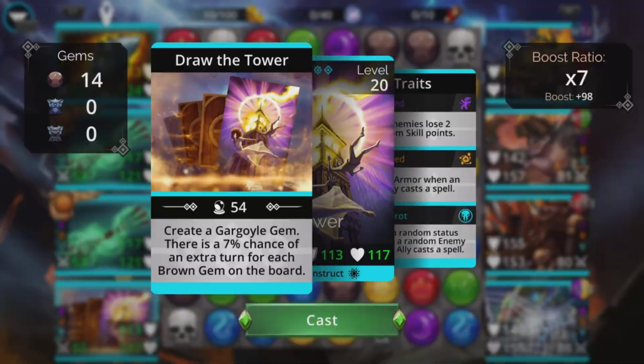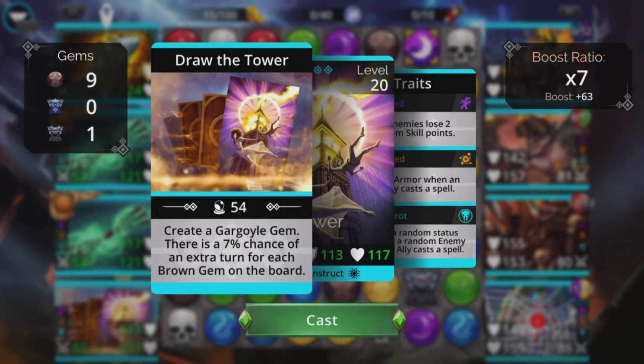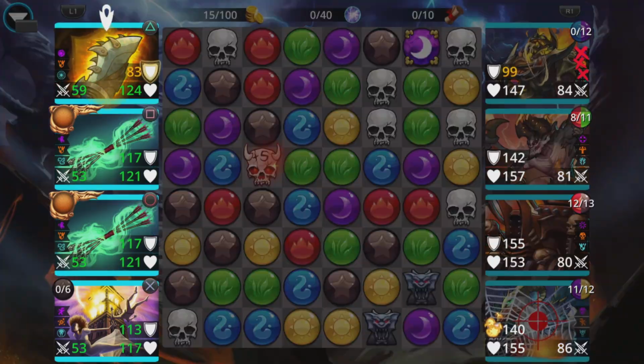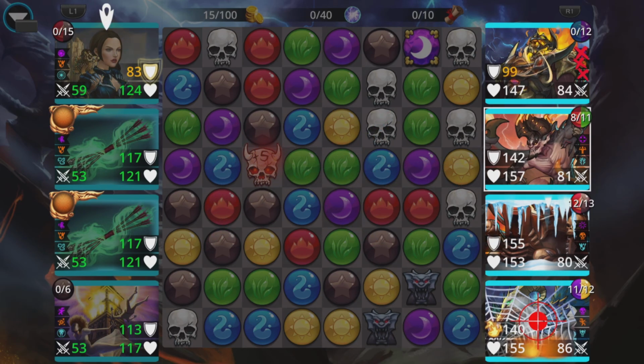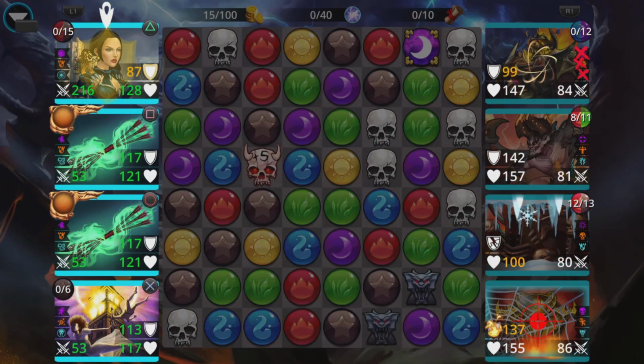Like, you can even cast this if you wanted to. Get a gargoyle gem there, you're going to be guaranteed an extra turn every single time. That gets it charged up again, and you don't have to do that. There's no need really. I'm just showing that because it was there. But we'll cast Mang, put it on someone who you haven't taken away the armor from yet. We'll do it on them because they've got the most.